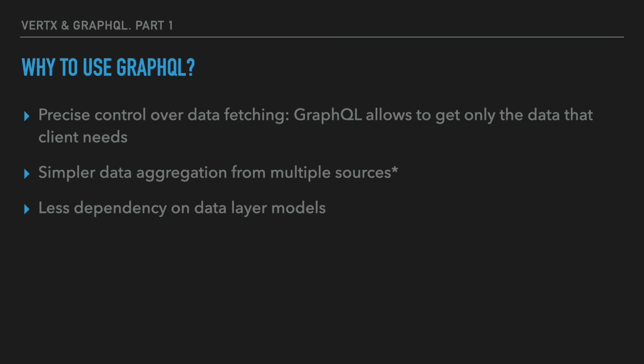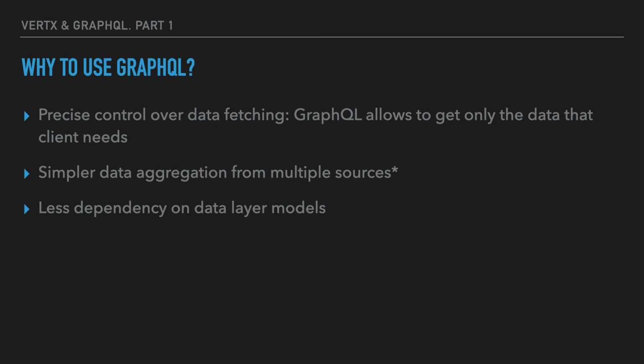Well, I put here a comment because really it depends on your design skills when you design a REST API server, and it could be an advantage of GraphQL or not, depending on if you have relations between your data models, and maybe you don't need to do a data aggregation in this case. But actually it's a common point to use GraphQL: simpler data aggregation from multiple sources.